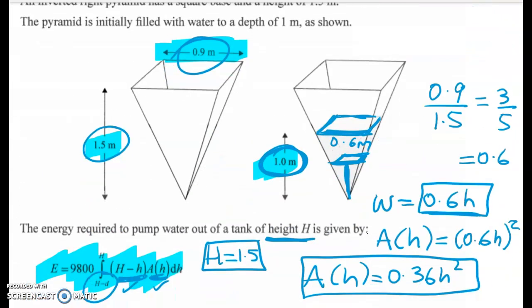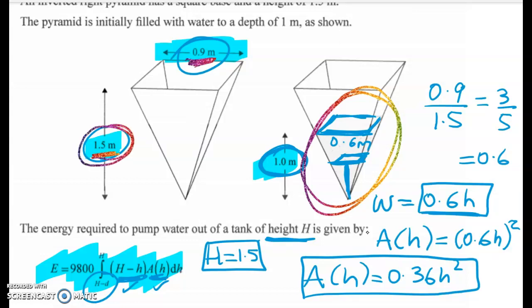But again, I think you'll find if you're doing lots of practice as you lead up to the end of year, this similar shape stuff comes up so many times in integration problems. So it's just something to have your eye out for. And then there'll usually be some kind of information that lets you work out what that link is. And in here it was to spot that you had a relationship of 1.5 and 0.9.